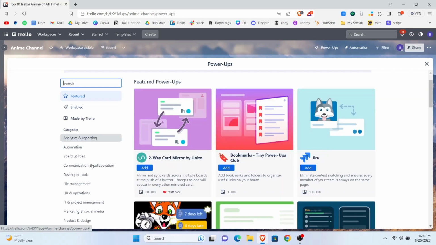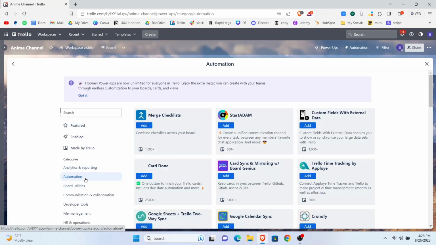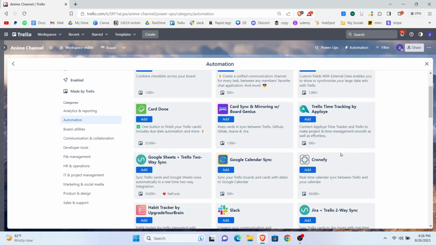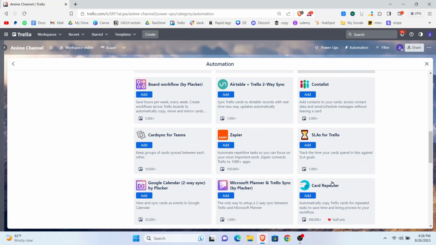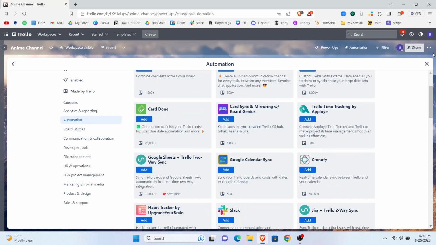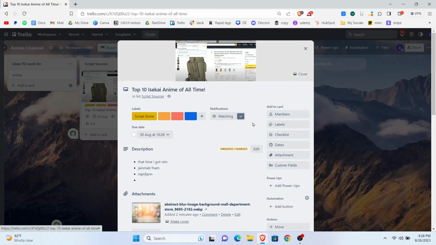You can also check out power-ups according to your work category, which is present on the left side. Like for automation, we can see these power-ups. Power-ups are basically integrations of tools through API, which can upgrade your productivity.